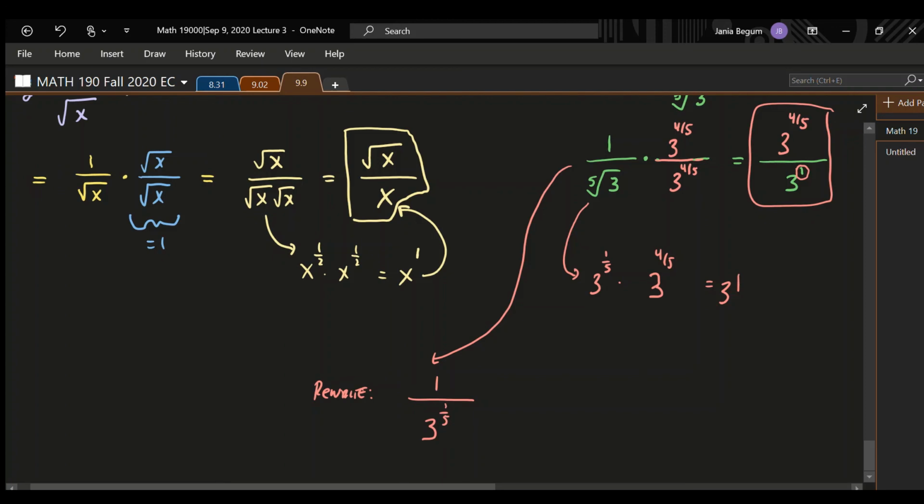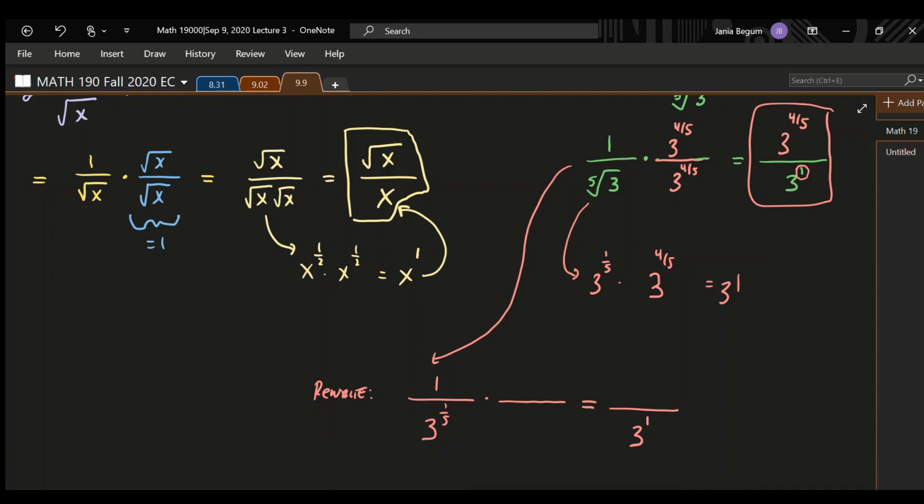And we want to multiply by some number so that at the end we have 3 to the 1. Because 3 to the 1 simply means the exponent is not a radical anymore, right? So now we need to figure out what goes here in the blank so that when we combine them with 3 to the 1/2, we get 1.